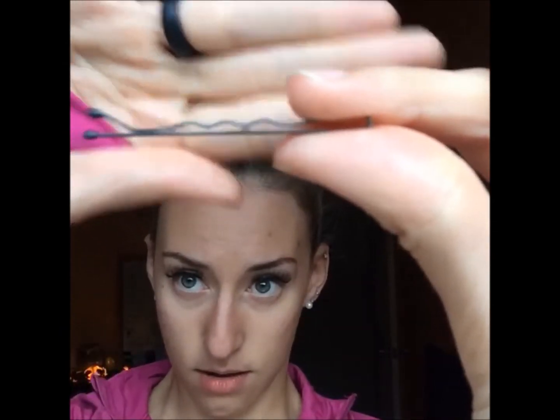If your hair is super layered, you might have pieces like this that fall out. You can take a little bobby pin. Sometimes I take one of these and I just kind of pin those hairs back with the rest of my hair that's sticking out. And that's it. Another thing I typically do, again, I have PCOS, so I have a lot of baby hairs.